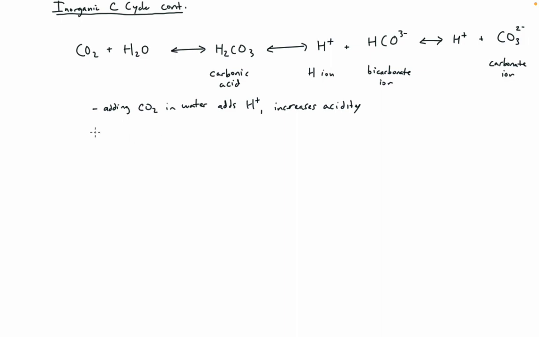But I want to be very clear: the ocean has basic chemistry. It's not acidic. It's just that doing this increases the acidity, so it makes it more in the direction of being an acid. I mean, if we dissolved enough CO2, it could make it acidic. But it is actually basic. It's just becoming less basic the more CO2 that gets added to it.